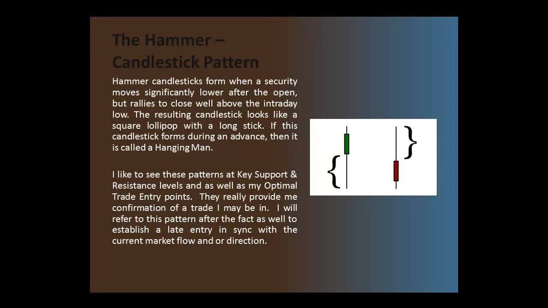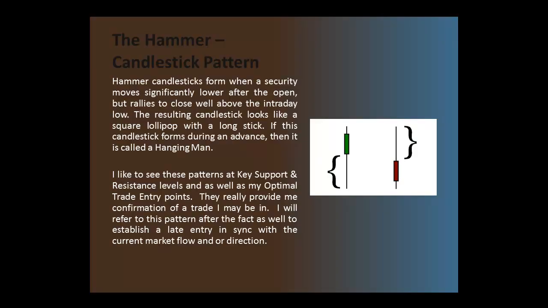The optimal trade entry is one of the patterns I've been most known for in the last few years online. But if you use that entry technique to get into your trades, and you see a hammer form at the point of your entry, that is very confirming for your trade. I like to see these patterns at key support and resistance levels, as well as my optimal trade entry points. They really provide me confirmation of a trade that I may already be in. And I'll also refer to this pattern after the fact to establish a late entry in sync with the current market flow and/or direction.